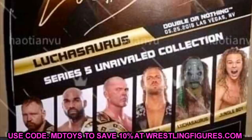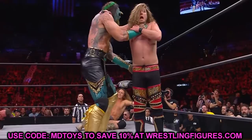We obviously put it up a week ago or something like that. We thought that the Target app, you know, they revealed that Wave 3 was going to have Luchasaurus in it. They ended up being inaccurate. We thought that he would be in Series 4, but eventually he was pushed back to Series 5, which is unveiled right here to us. So Luchasaurus and Jungle Boy, it looks like their attires are going to be Double or Nothing, and I'll put up images of those guys and what their gear should look like.